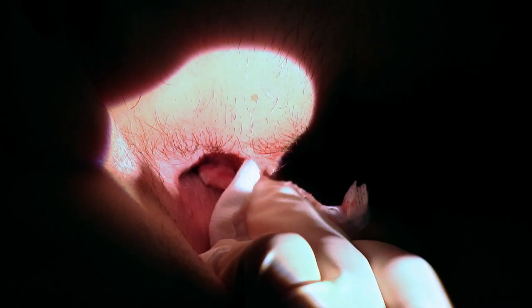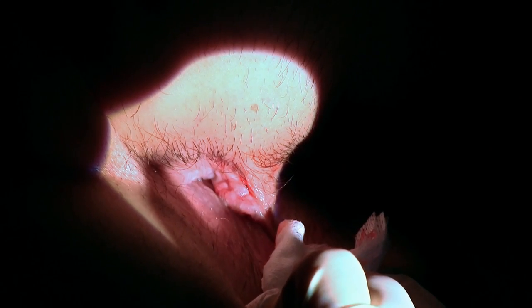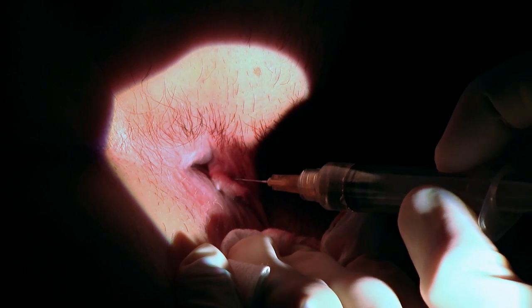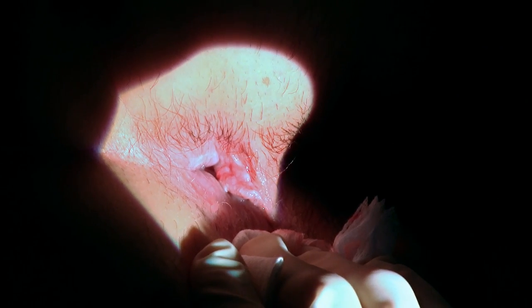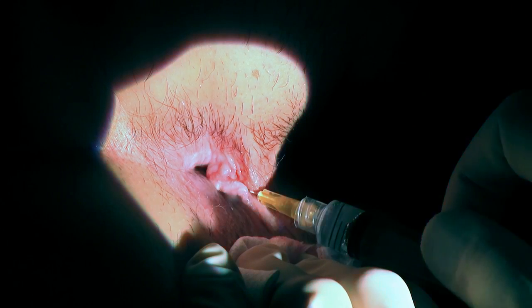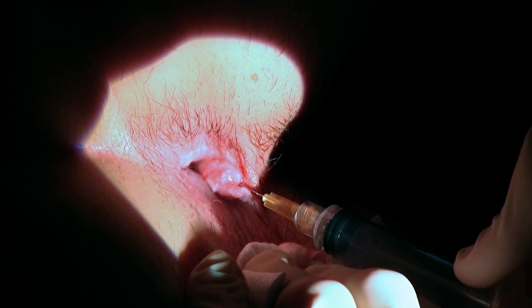The volume of the anesthetic also alters the appearance of the lesion, so you need to be very clear exactly where you're going to do the biopsy beforehand. In this case it's very straightforward because the area of erythema is the area we're targeting. I'll double-check to make sure there's an adequate level of anesthesia — did you feel me touch that at all? No. I'll put a bit more local anesthetic in — about another mil — so we've got three mils in total for a very good level of anesthesia.